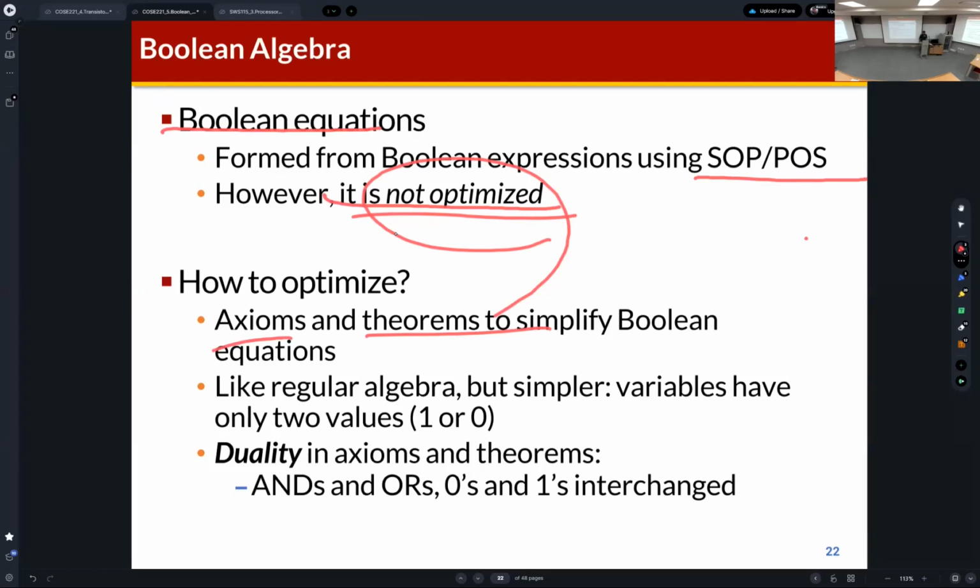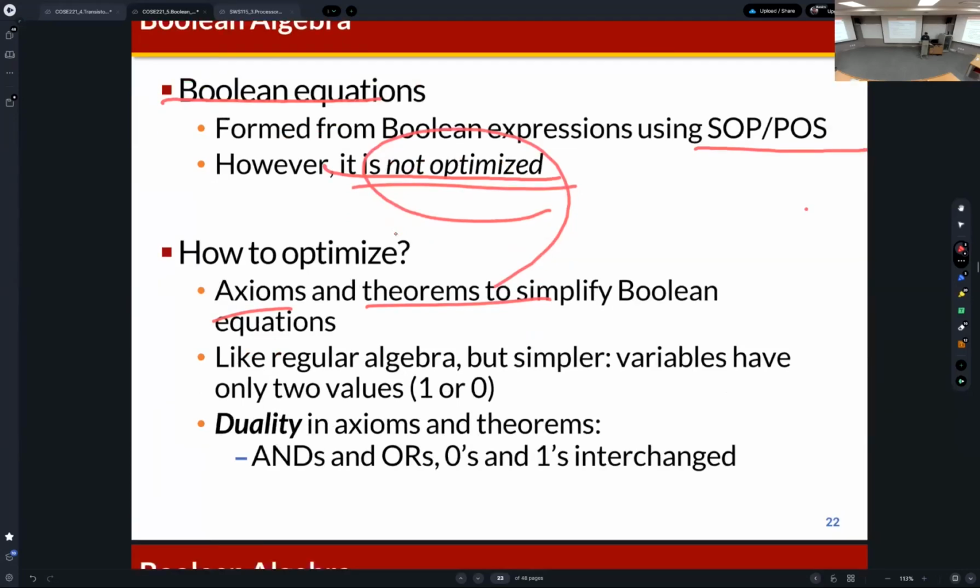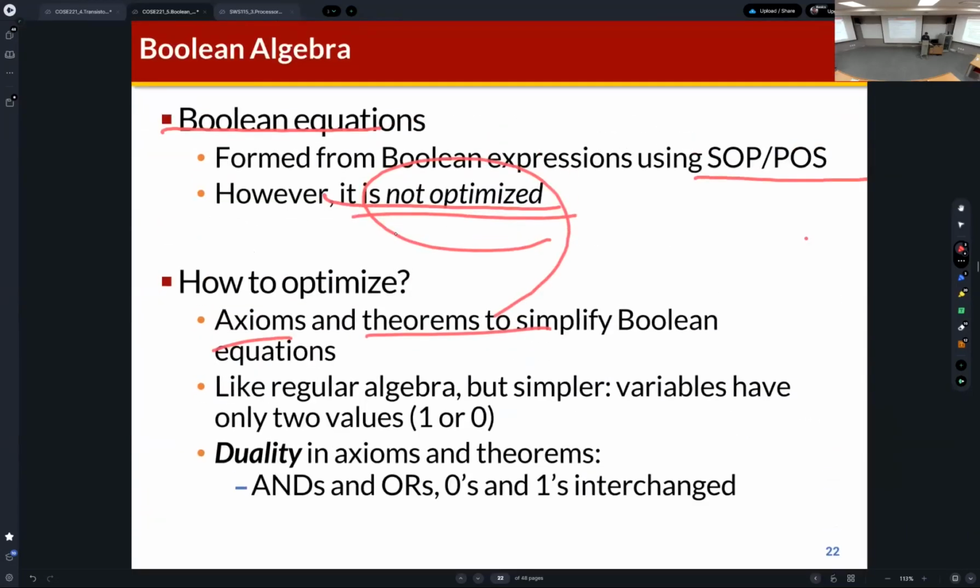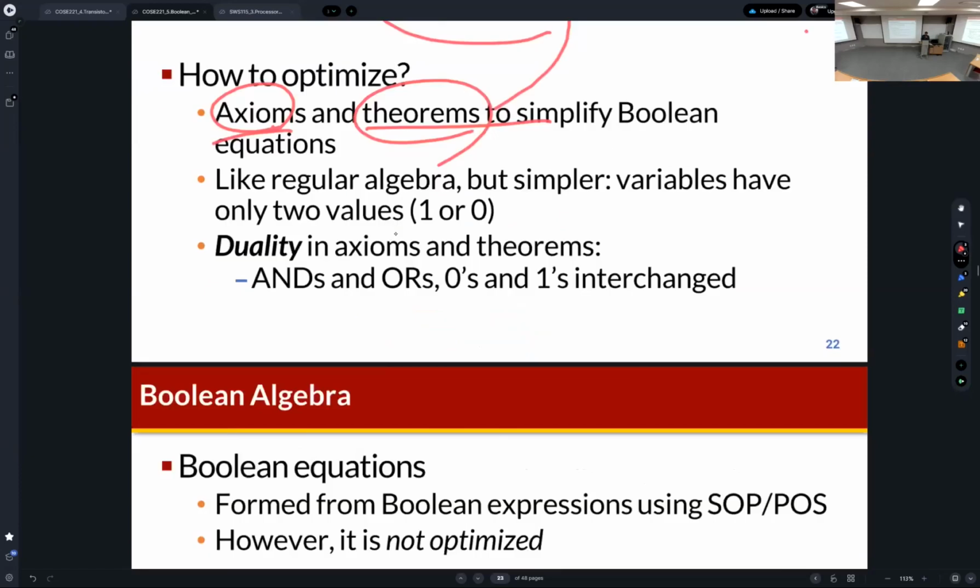This is Boolean algebra. But Boolean algebra is much simpler than real algebra, because as I mentioned, Boolean equations just handle true or false, 1 and 0. So Boolean algebra is much simpler than real algebra. Real algebra is very difficult, right? You can find two terms, axioms and theorems. You may think that axiom is a new terminology.